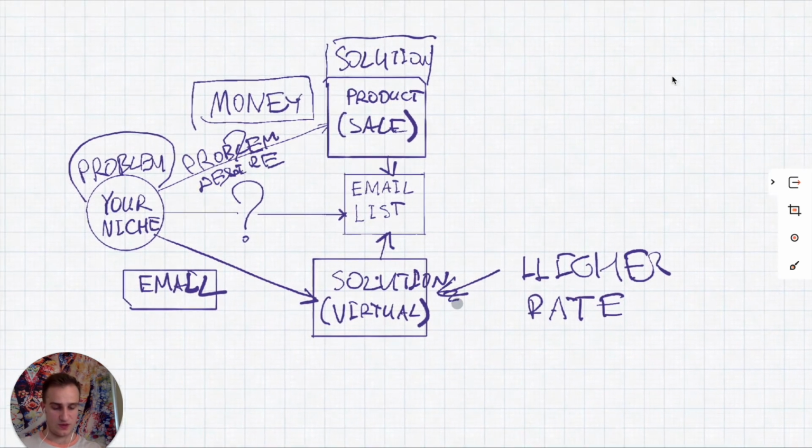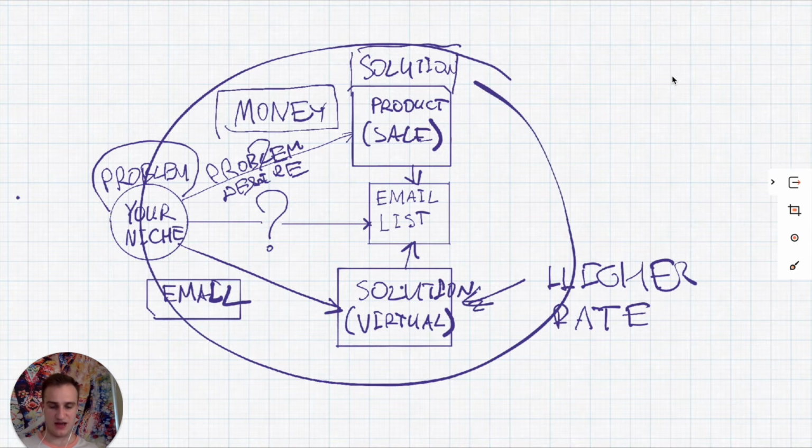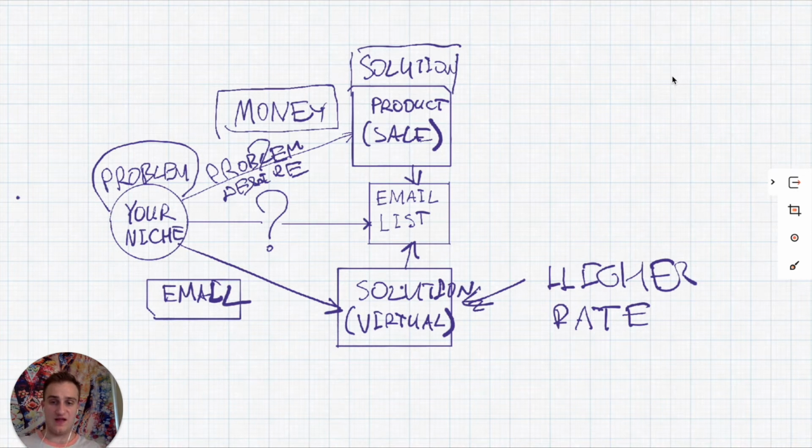And it means that we collect the email, and by having an email list, having these people who are interested in this solution, people from your niche, not some random people, interested in your solution, in your email list, these people are highly qualified. They really need to solve their problem. They know your solution to solve their problem, and they know about your existence. And if you have a whole list of people like these, your marketing conversion rates will be really high.